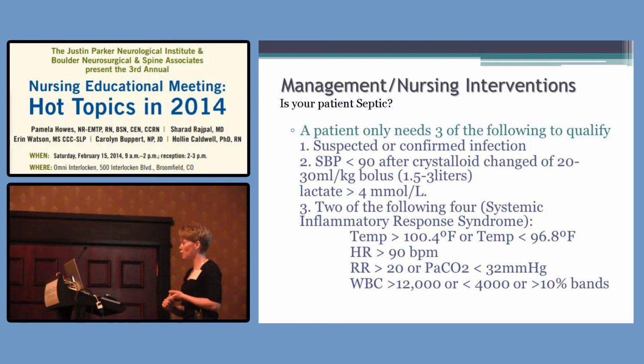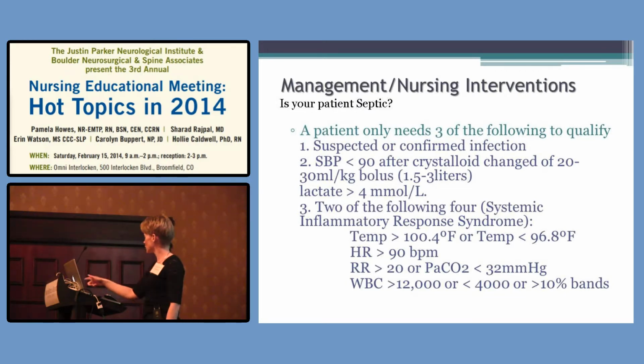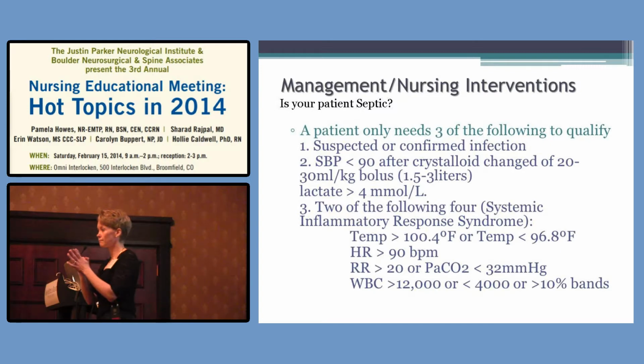Her blood pressure is low. I didn't give that to you, but let's say it remained low after a couple liters of fluid. Okay? And then her lactate. What was her lactate? 7.1. So right there, she's septic, even without this information. And then she's got 2 or more of those inflammatory response systems, right? Because her white blood cell count was what? 19? Would she stay in your guys' unit, or would she go to the ICU where you're at?